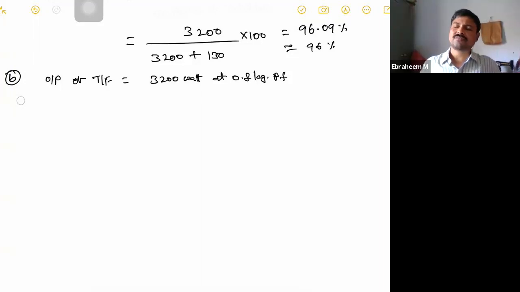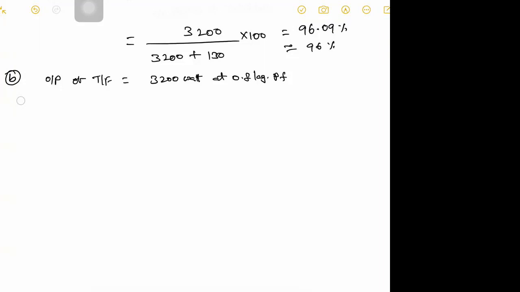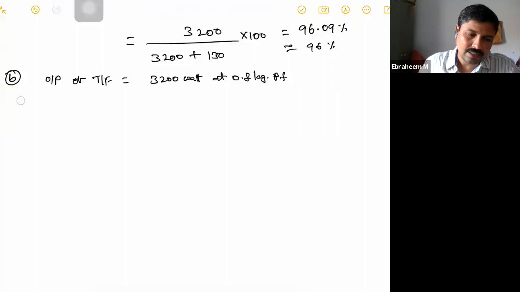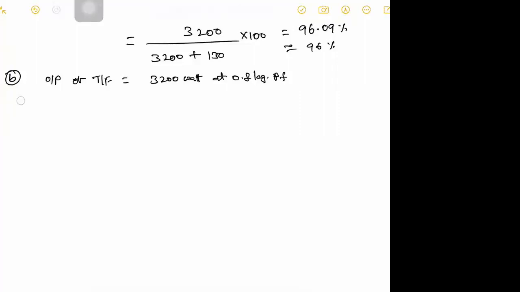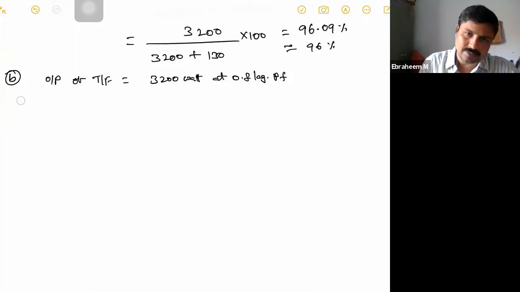What is phi? So cos phi is equal to power divided by V into I. That is the correct formula. But what is phi, the inverse cos of that? Phase difference, not formula. Phase difference between the current and voltage. Yes, very good. Phase difference between the current and the voltage of the transformer. Okay.